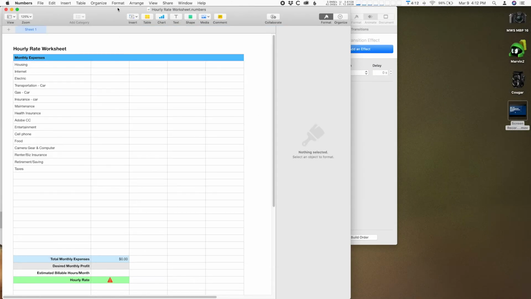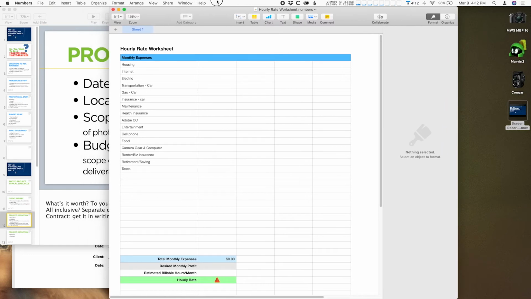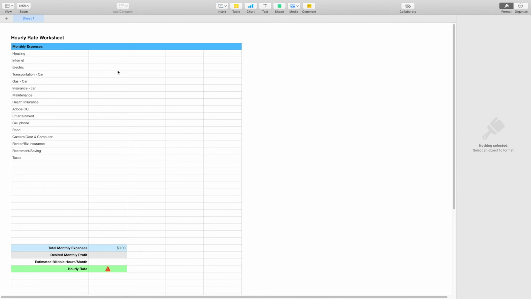And here's this worksheet. This worksheet is available for you on Canvas. You can take a look over there. Let's see. Can we do this? Yeah, there we go. So here's some elements in your monthly expenses, and that'll help us determine how much you need to make per hour to pay for those monthly things.